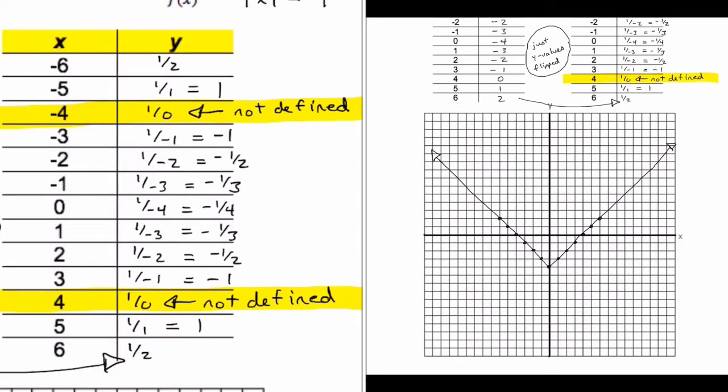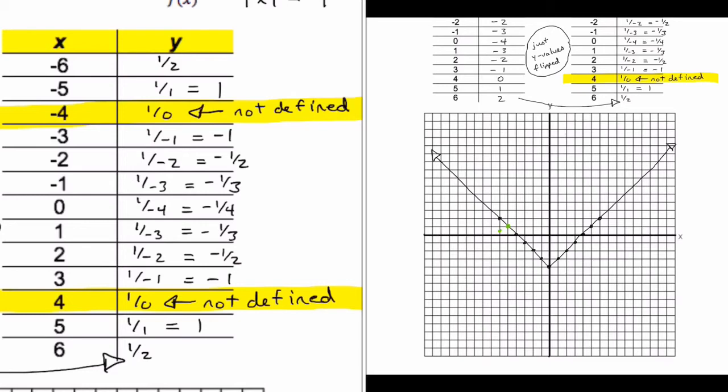Okay, now I'm going to do my best to graph the reciprocal. So first point's at negative 6, a half. And then negative 5, positive 1, that's a special point. It's actually called an invariant point. And it's the same thing, negative 3, negative 1 is another invariant point. So they are called invariant points because they don't change. So this has 4 invariant points: negative 5, 1, negative 3, negative 1, 3, negative 1, and 5, 1 are all invariant points.